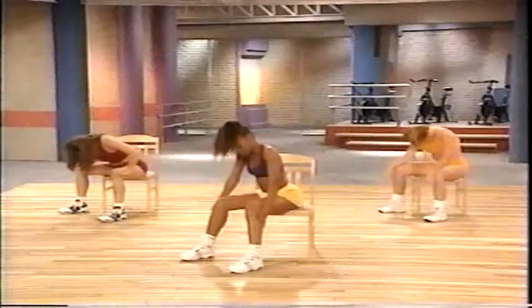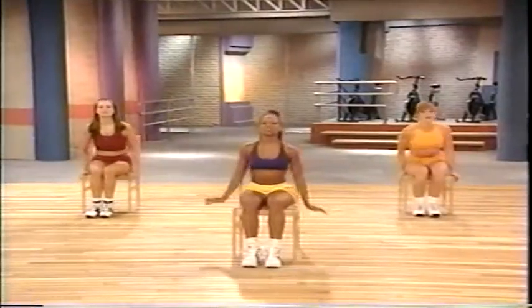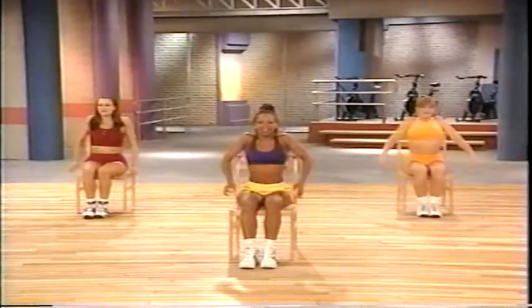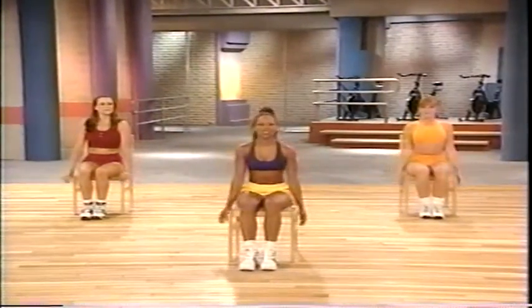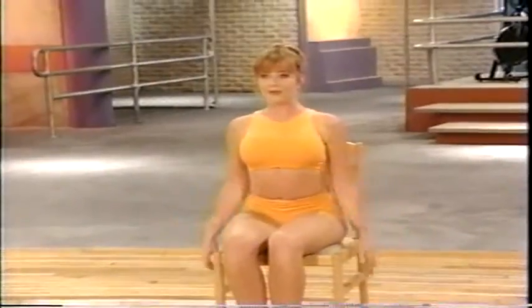Come all the way up. Come back to the center. And just lift your shoulders up and roll back. It's so important to stretch it out. Helps to relax the mind and the body.